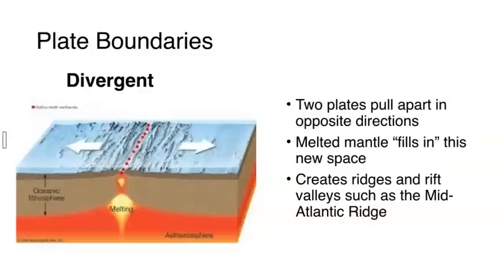We should also be familiar with your divergent boundaries. This is going to be plates pulling in opposite directions, pulling away from each other. Keep in mind that while this left plate is pulling away from the right plate, there may be a plate over here on the left that is actually running into, so there may be a subduction zone there. What divergent boundaries are known for is creating things like mid-Atlantic ridges, which we know runs right up the Atlantic and through Iceland as well. We also can have things like rift valleys form. There is a rift valley that is humongous in Africa. As these pull apart, we create some new crust as well. The melting asthenosphere beneath would fill this back in and it would end up cooling and creating a new little layer of crust.